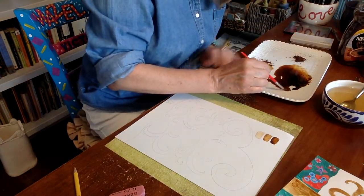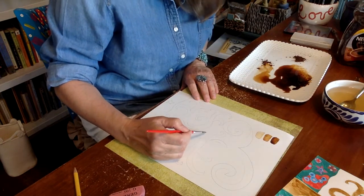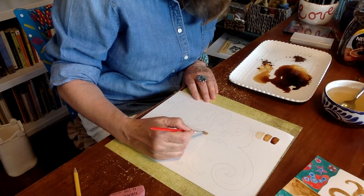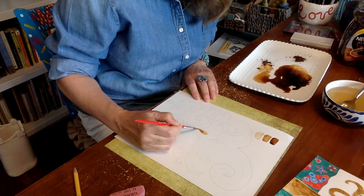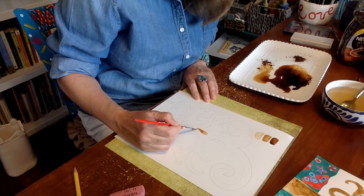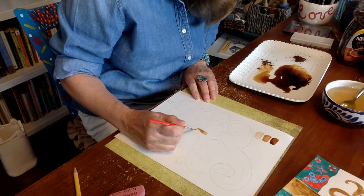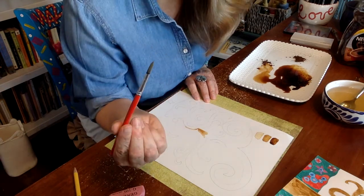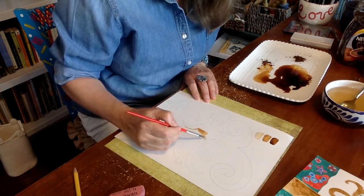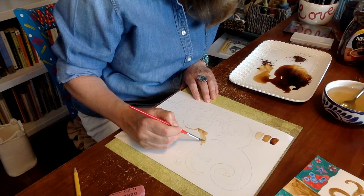Let's just do some quick painting. So I'm going to take my paint, my coffee paint. I'm just going to start going through my tree, avoiding the areas that I want to add those other colors to. Use a brush that's pretty pointed. And as I go through, you'll see that it'll spread out really nice.